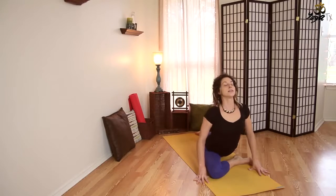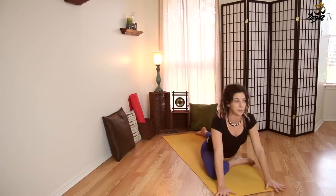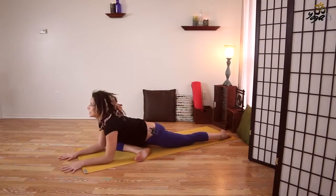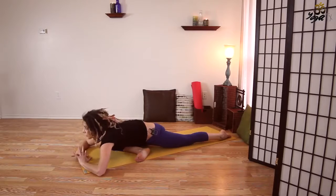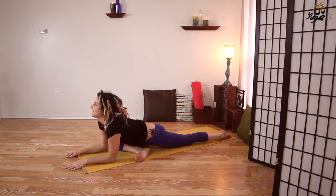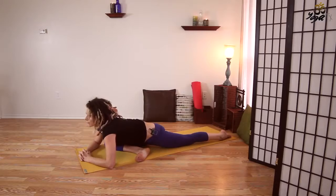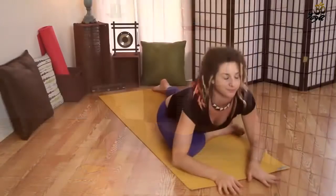Kind of push the ground away. Inhale, lift, and exhale, fold forward. So you can stay up on your hands, you can come down to your elbows, and you can also rest your forehead. So find what spot's comfortable for you today. Also, if you have a block, it's good. Sometimes I like to just rest my head.